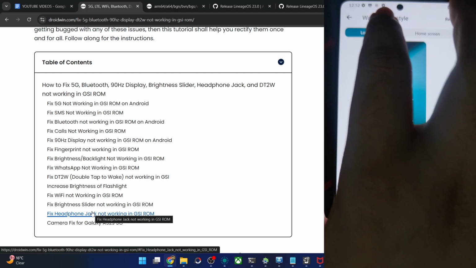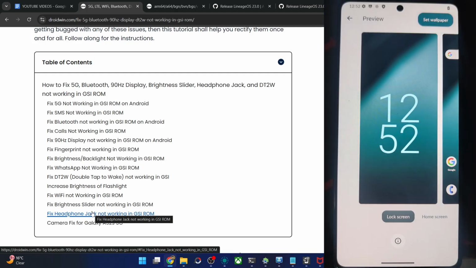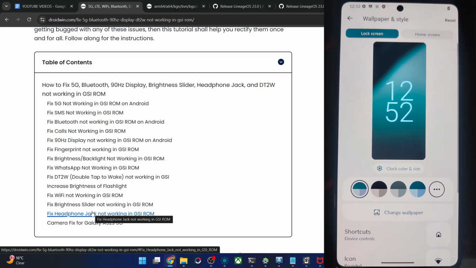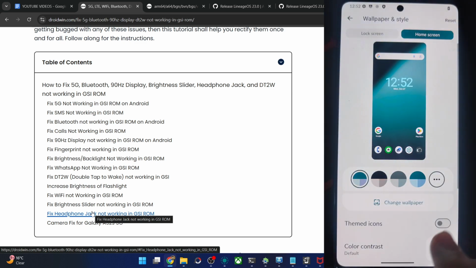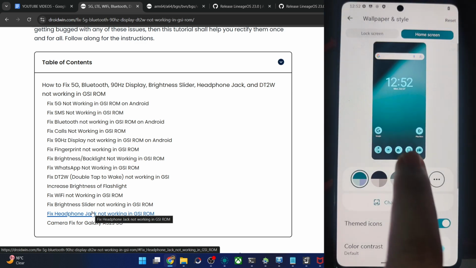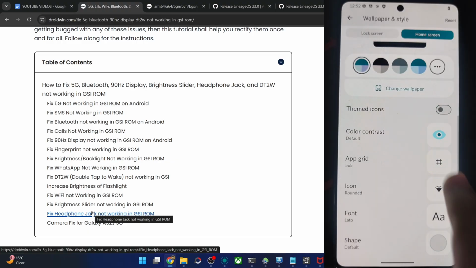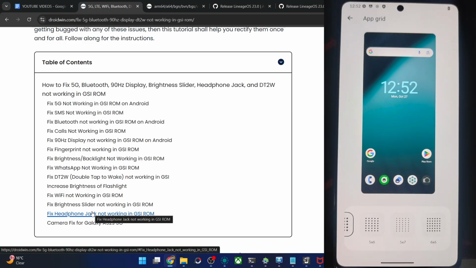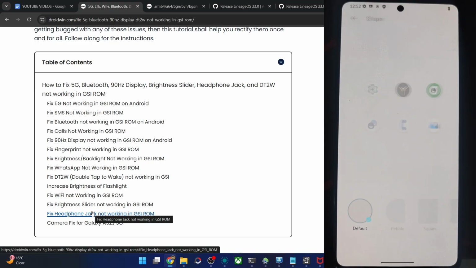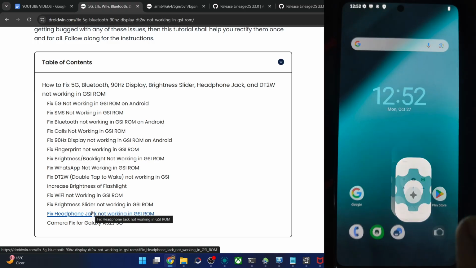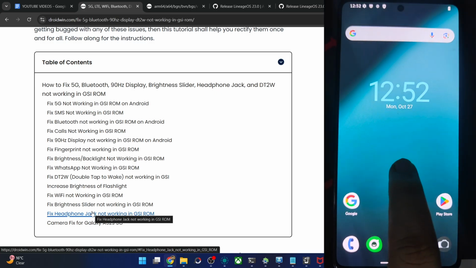Then in the lock screen, okay, only one single clock, as you might be aware that LineageOS does not have lock screen clocks. Then in the home screen, you can also enable themed icons and they are implemented. Grid size up to 6x6, but I use the 5x5, which is the best one. And icon shape, let's go with Pebble, and it's applied. You could see the changes are now visible.